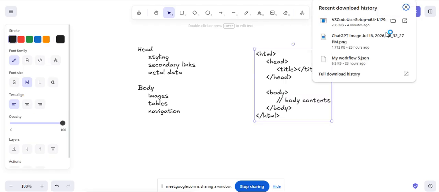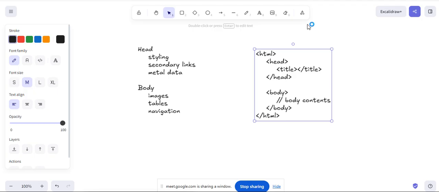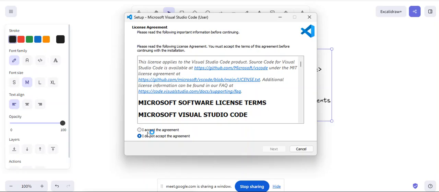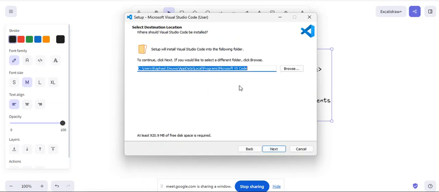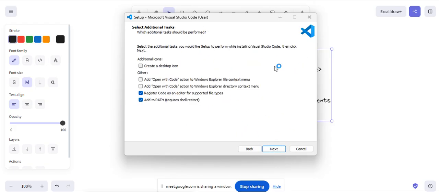Okay, let me quickly check my VS Code. I think it's done generating. I'm only doing this for the sake of those who have not installed VS Code. So you can just click on next. Okay, it's already added to path.